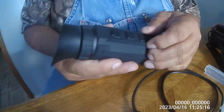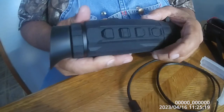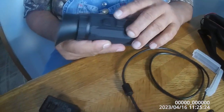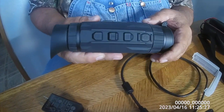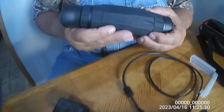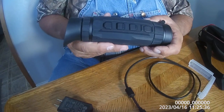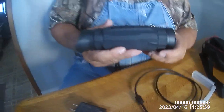I also noticed it has this rubber, see, this is rubberized. I'm not going to drop it on purpose, but that should make it a lot easier to hang on to. It protects the buttons. It should make it a lot sturdier. I really wished it wasn't black. Most of us use these at night, we don't use them during the day that much. But be aware, this is just as good in the day as it is at night. But anyhow, if you drop it, it's a lot harder to find something black on the ground than it is white, yellow, or any other color.